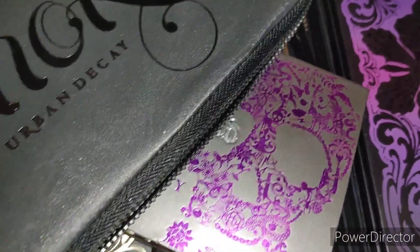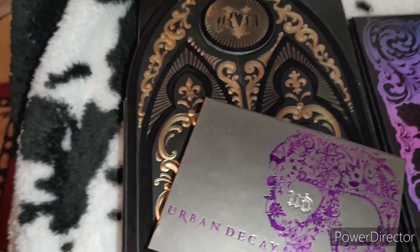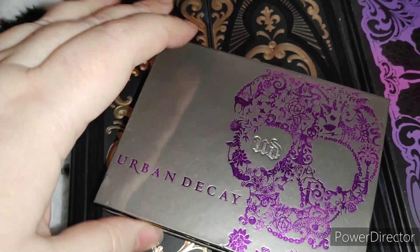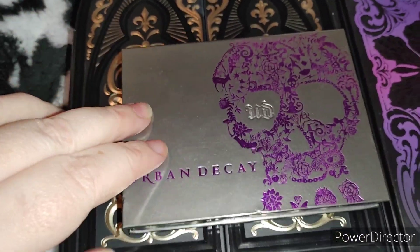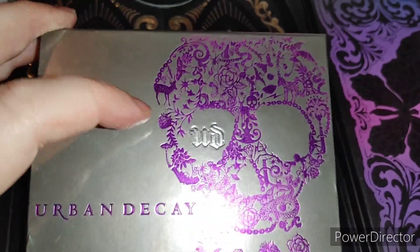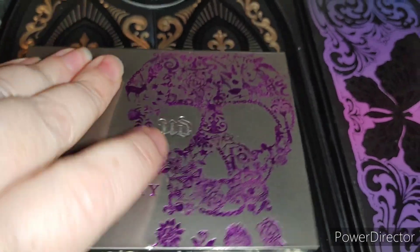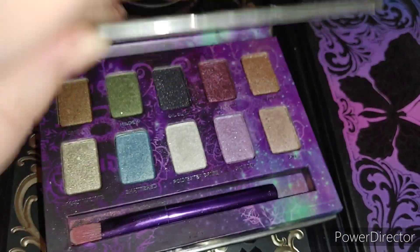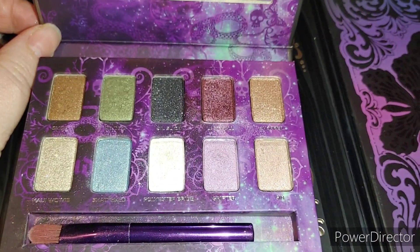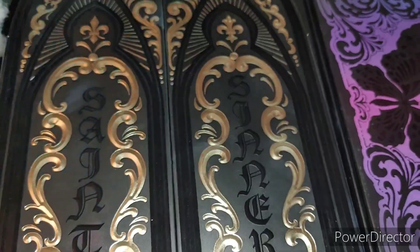Next is a palette I couldn't quite identify — I believe it was one of the original shadow boxes. I really love the design; if you look closely it has animals on it, which is really nice. I don't know exactly how old it is but I think it's around 2013 or 2014, so about 10 or 11 years old. I'm going to go ahead and put that in the memory pile too.